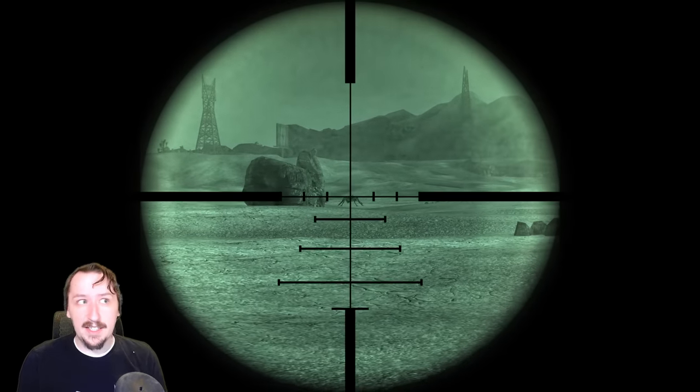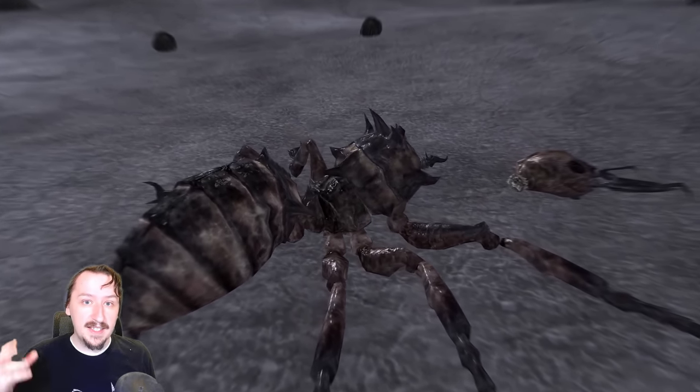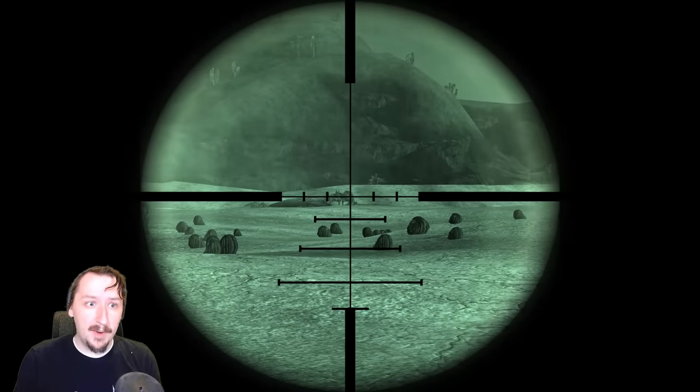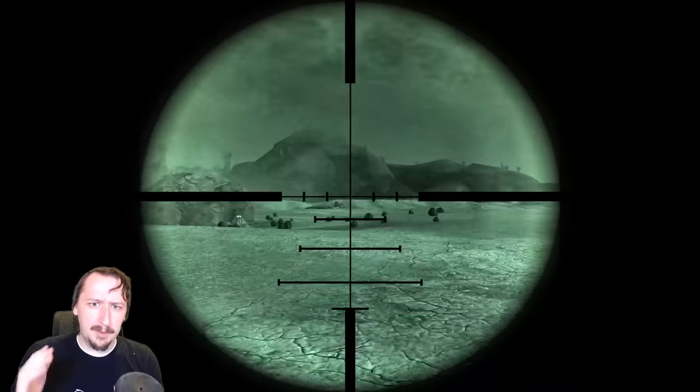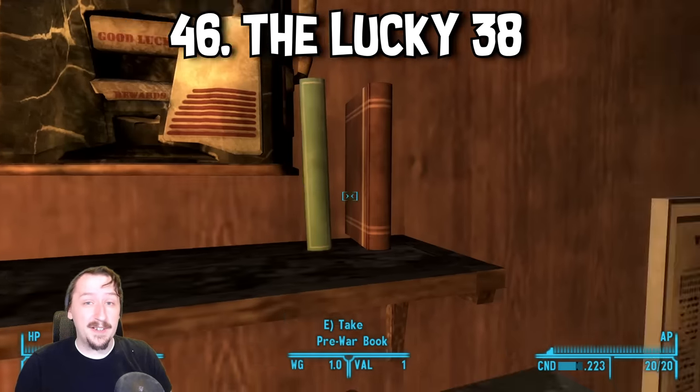The Ratslayer is the unique varmint rifle that has all of the attachments already on it. So it's got an extended magazine, suppressor, and a scope, and it is a fantastic early game sniper weapon, even working pretty well up to the mid and even late game to some extent. Number 46, be sure to loot the Lucky 38 early on.